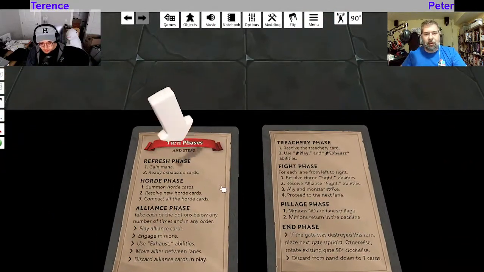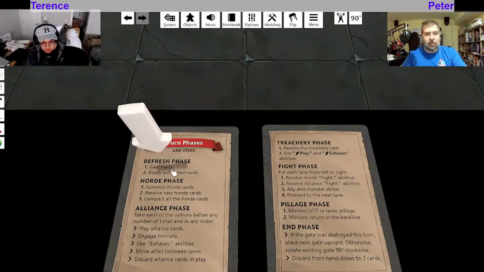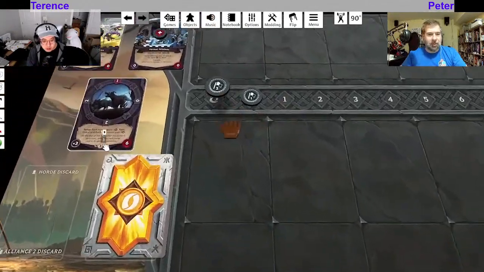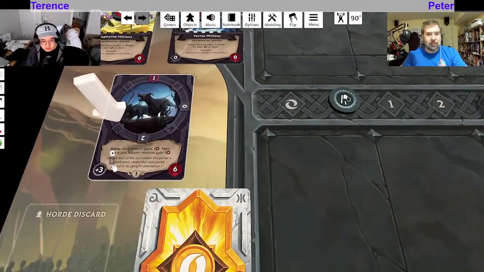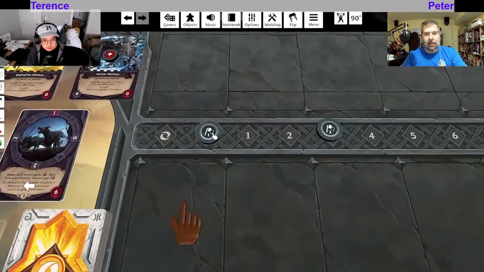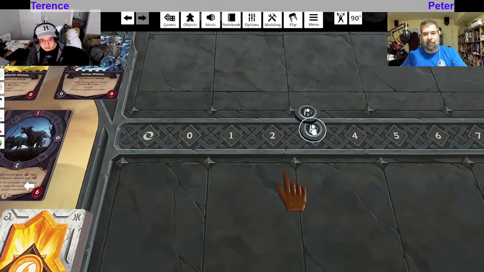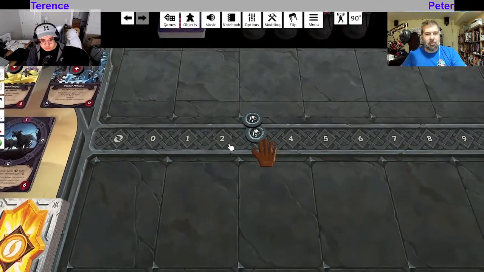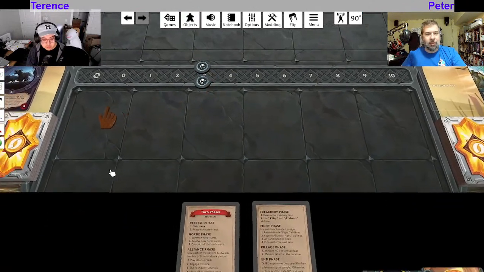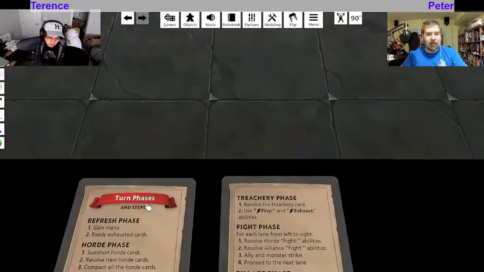Yeah. So they do have this handy dandy reference card, which is awesome. So first thing you do is the refresh phase. You gain mana, and then you ready exhausted cards. We'll talk about readying later, but first thing we'll talk about is gaining mana. Your portal tells you how much mana you gain, so it's different based on your portal. In a 2-player game, we're each going to gain 3 mana. I'm going to be player 1, you're going to be player 2. That's just really for tracking mana. So we both have 3 mana to start the game, and we don't have any cards to refresh, so we're done.